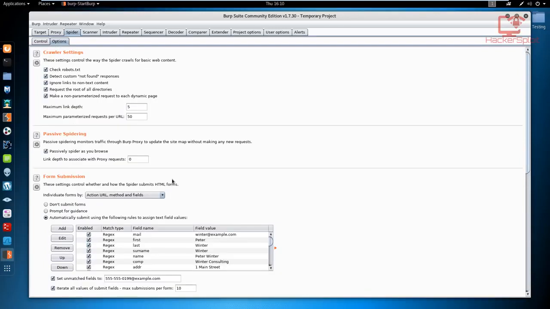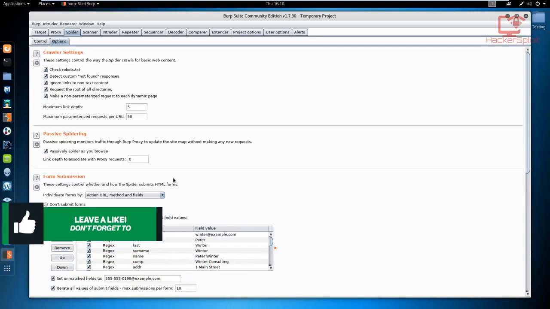Now we'll be looking at how spidering really works in the next video. I know some of you may not like that I went through theory and haven't actually done anything. But remember, it's very, very important to understand what exactly is happening behind spidering. And in the next video, we'll actually get started with the spidering process.